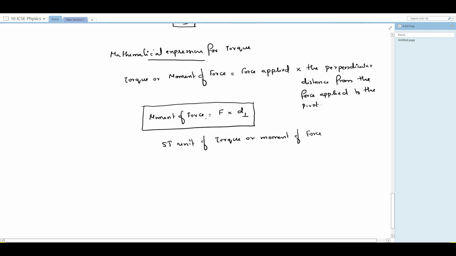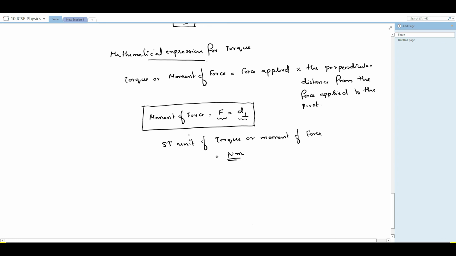So it's obvious: the unit of force is Newton, and d perp is in meter. So it is Newton meter. Of course, there will be an ambiguity. We know that Newton meter is force times displacement. We learned it somewhere. What is that? It is work done also. So is it joule? No. It is just Newton meter. We will discuss in detail later why it is Newton meter.